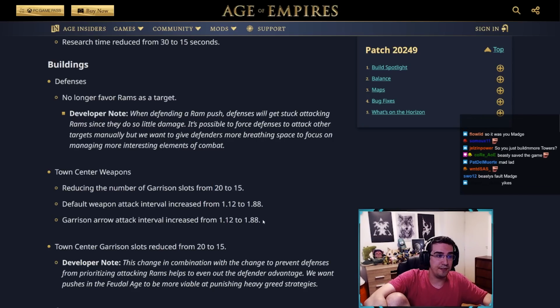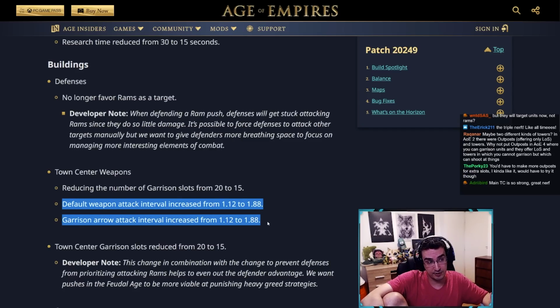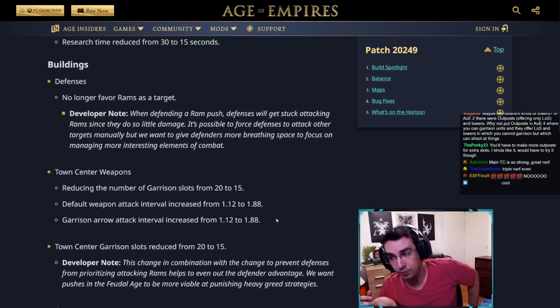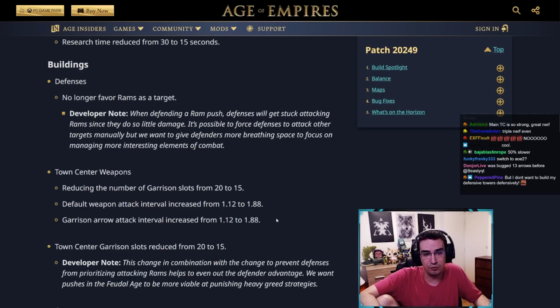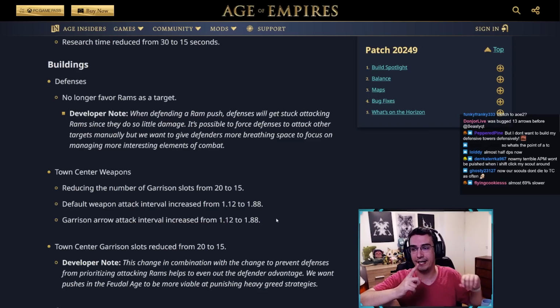But it seems that they went an extra mile and also nerfed the attack speed, which is almost twice as long. Not quite almost, but... So now you only get 15 arrows bonus and the longer attack speed, which again will definitely do what it's supposed to. This will extend feudal. Because like I said, if people just run horsemen or knights under your TC, if it does less damage, and you're not gathering resources, you're gonna lose the game. So now you have to build units.